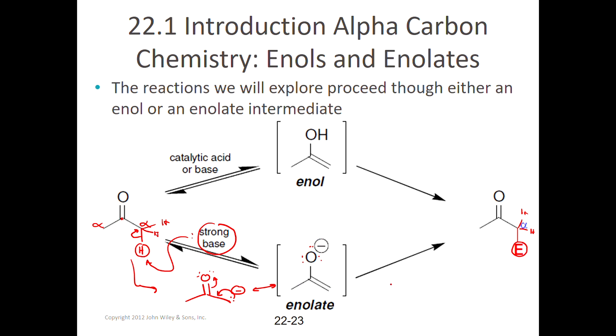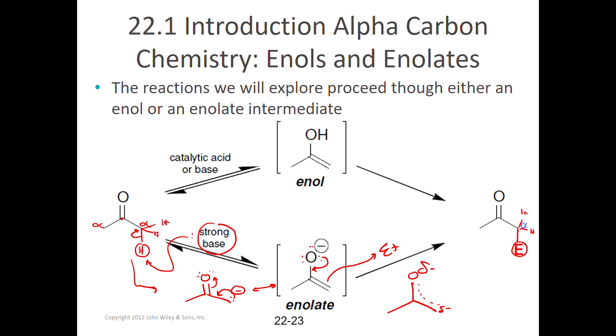And so in reality, there's going to be resonance there, and there's going to be negative at both those sites, although there will be more on the oxygen because the oxygen is more electronegative to pull the electrons up there. Then an electrophile can receive these electrons. So what we'll see here as we go through is typically the electrons will swing in here, and it'll be the pi electrons from the carbon that attack the electrophile to make that new bond.